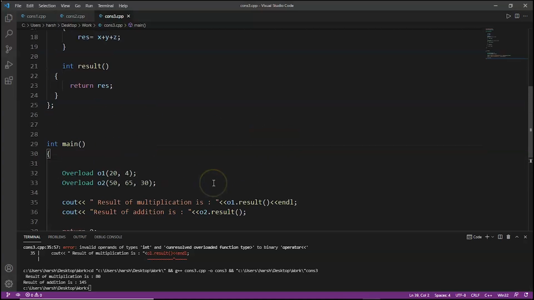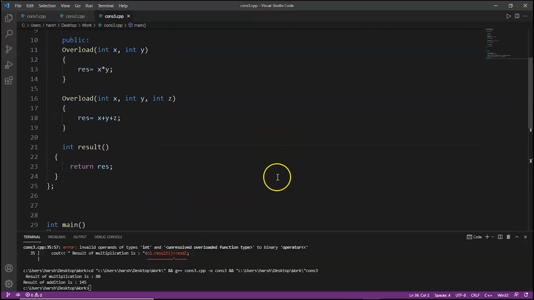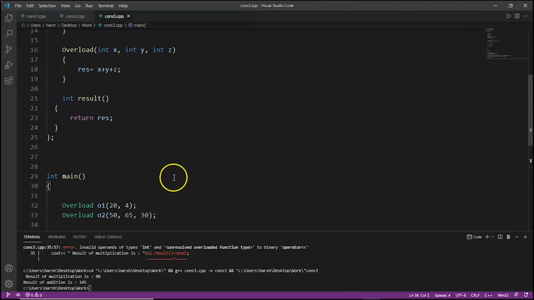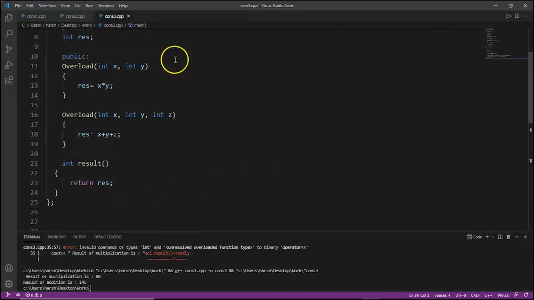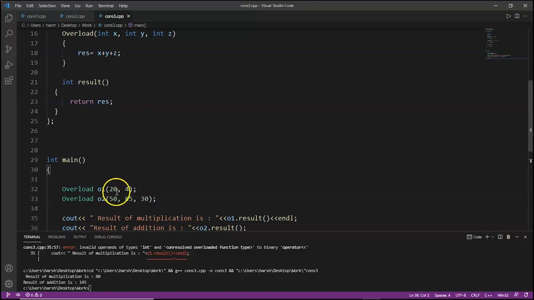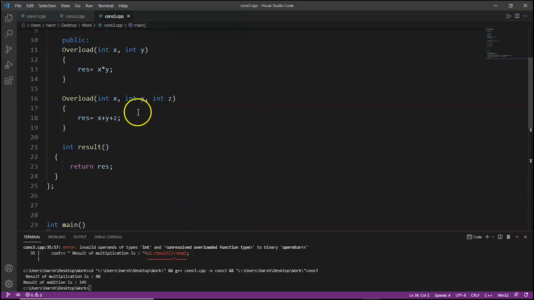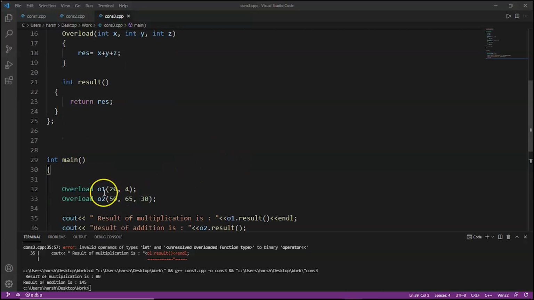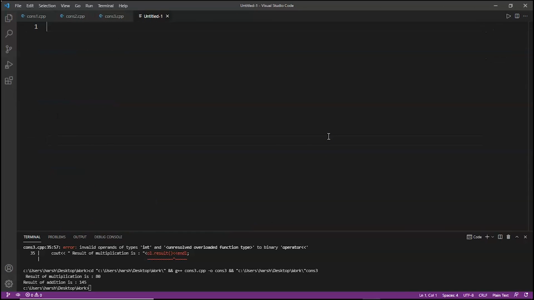So in this example we are doing constructor overloading, as we are passing these two arguments to this constructor with the same name as that of this constructor, and we are passing 3 arguments to this constructor, and we are not actually calling them, we are just creating the object and passing the arguments. Okay, now let's do an example in which we will use a destructor as well.